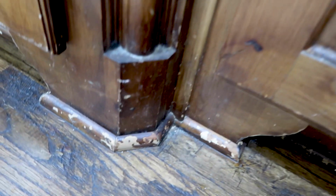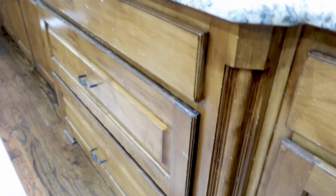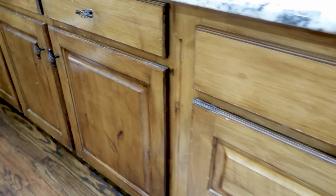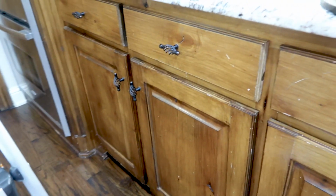scratch. I don't know, we'll have to just see what happens with those, but it's such a bummer when you do something like this and there's so many nicks on everything that it doesn't really look much better. But that's okay because I know it's clean.